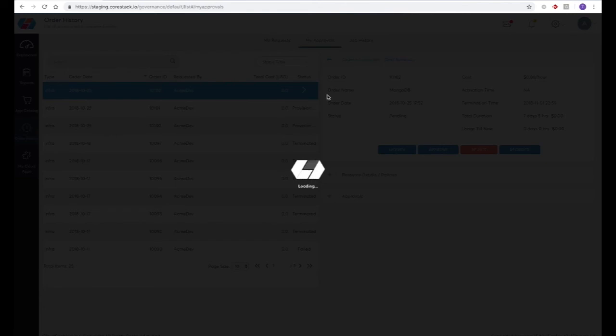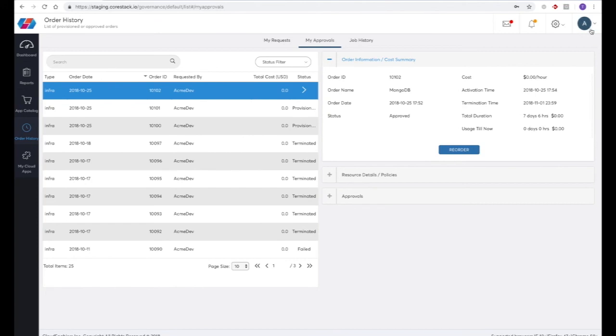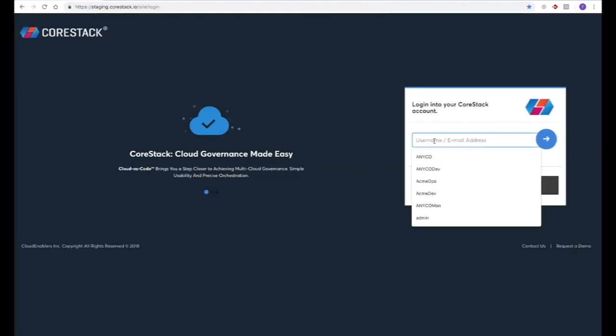Again, as a project lead or as an approver, they would have the authority to be able to modify this order if the user asks for 2 weeks. But as a project lead, I know that that project needs to be done in one. Why waste the money? Let's go and modify that order. I'll have it terminate in 1 week. So this is now going to kick off the approval process and is going to start the provisioning cycle. And so we'll be able to log back in as a developer, as the user or the requester, and watch that happen.